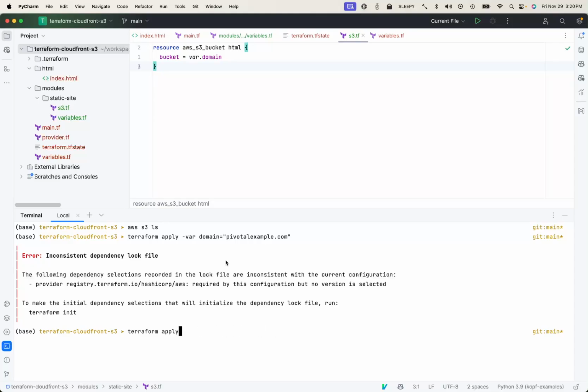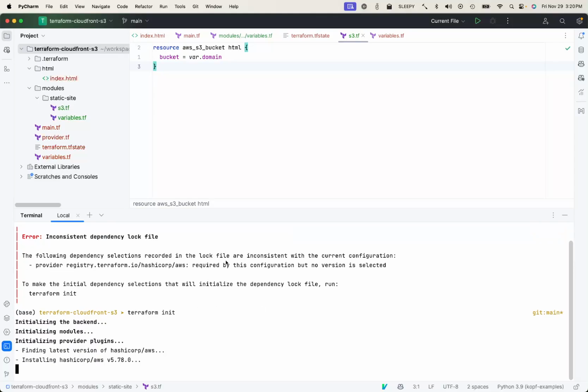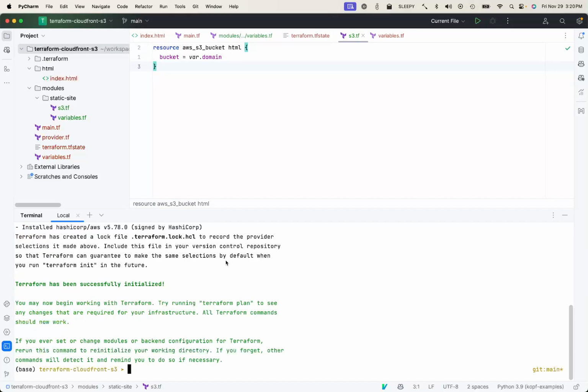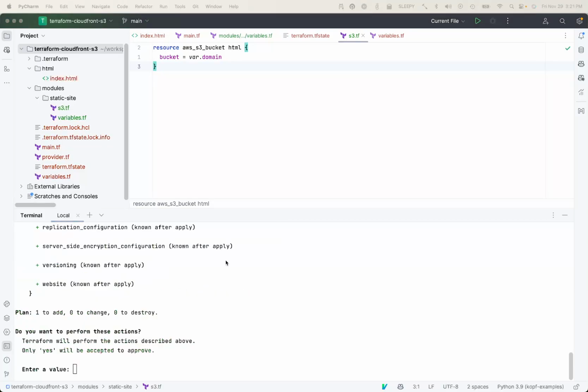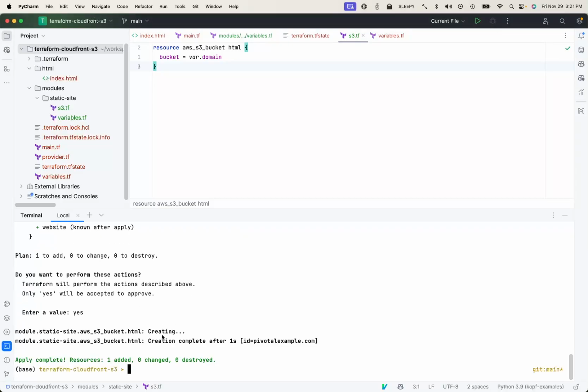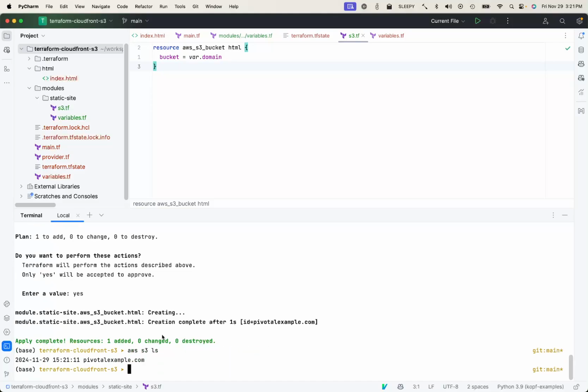Just init it. There you go. And let's apply it and see if this will actually create. Yes. We're going to apply it. It's creating the bucket. And we have the bucket.